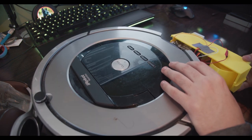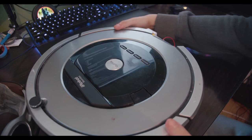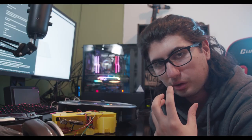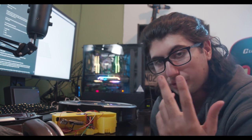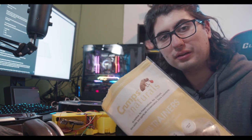Now all you need to do is put the mod in the Roomba like you would with the normal dust clip and now it's ready to go — your homemade Roomba mod. I talked about different things I can put in here like nails, dog treats, dirt, and candies. I went through a list and I want to go with dog treats for the sole purpose that I don't have to clean it up, and the dog will.